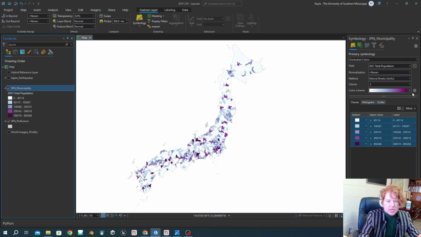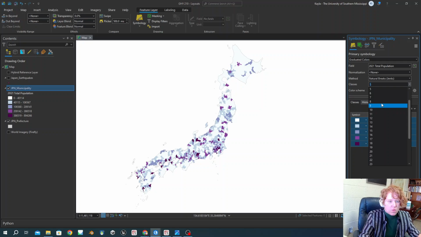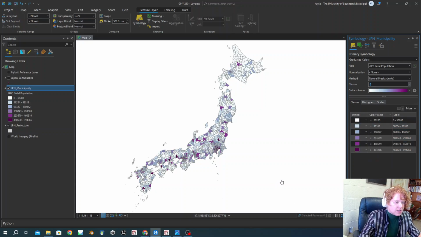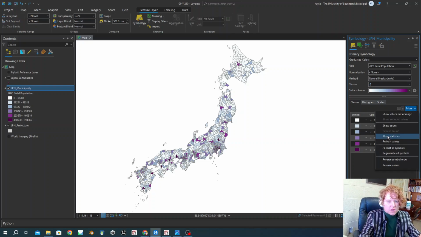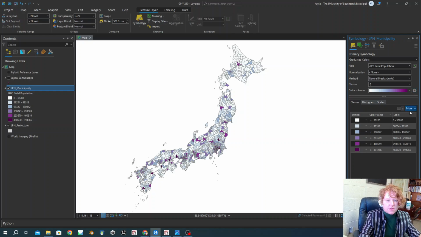Now I can keep it like this if I want. I can also add more breaks if I want to. In my case, I'm just going to keep it as natural breaks because I'm not really interested in the population. I'm interested in how the population relates to those earthquakes. But you can change where this is breaking if you want. You'll notice in my maps I don't have any legends because, again, I'm not really caring about what those things are. And so I've changed it to 6. That's going to be fine.